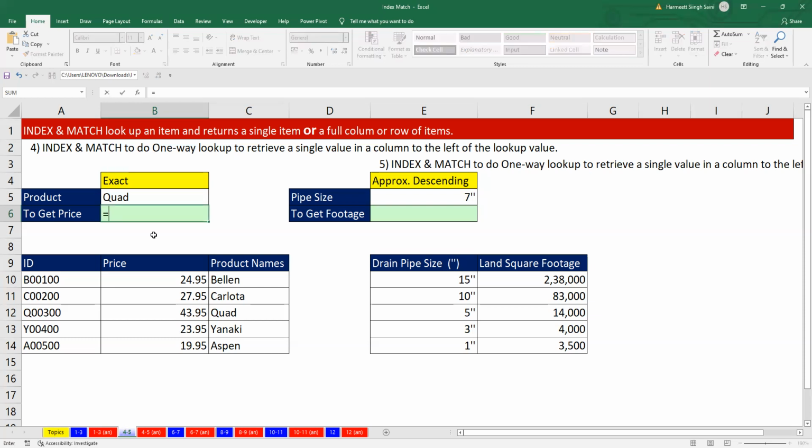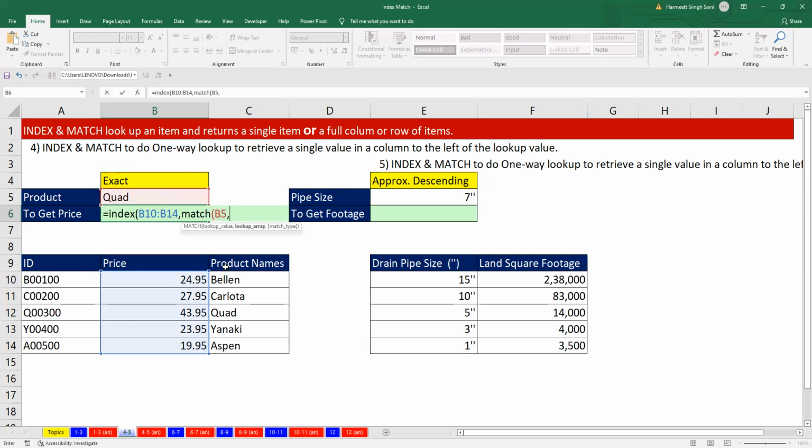Can anyone help me? What should I do? Index. And then कौन सा? अरे मेरे को price चाहिए, right? Select price. Correct. Okay, and then put a comma. Match. Now I can do a match. Match what? Lookup value will be squad because I'm looking for product.